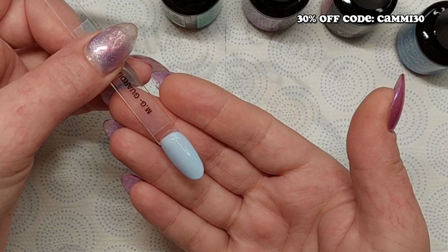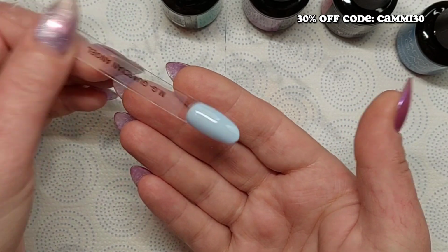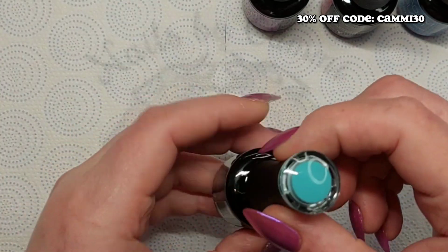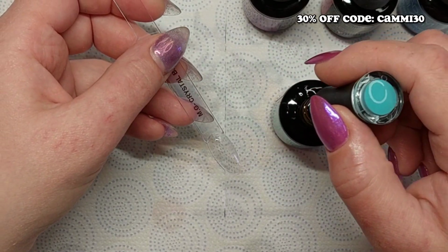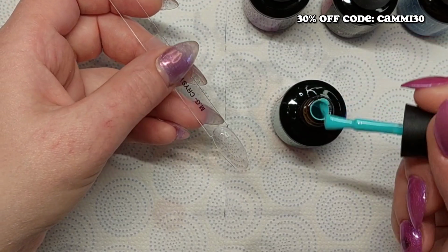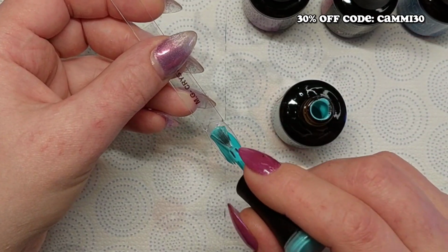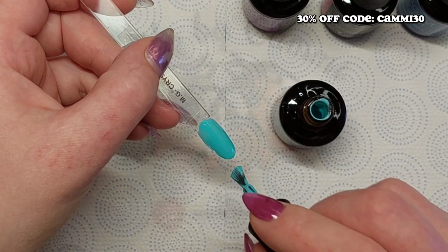There we got Guardian Angel. That's beautiful, isn't it? Super pretty. So I'm gonna do a second coat off camera just to get the real color out. Then we have Crystal Ball, which is like a mint green. Yeah, let's see. Oh, it is such a pretty color.